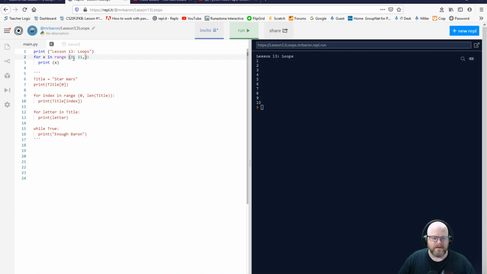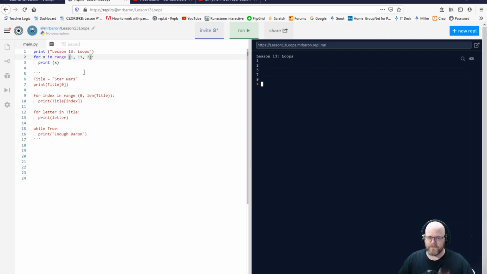So here I don't have anything. Okay, so if I add a 2, the iteration is going to go up by 2. So instead of X being 1 and then 2 and then 3, it's going to go up by 2 each time. So you're going to see when I run it now, it runs 1, then 3, then 5, then 7, then 9. The next iteration, if X was 9, the next iteration is going to go up by 2, which would make it 11.